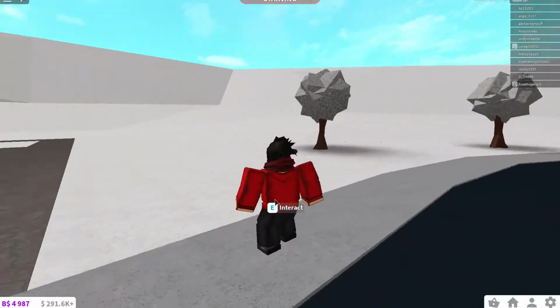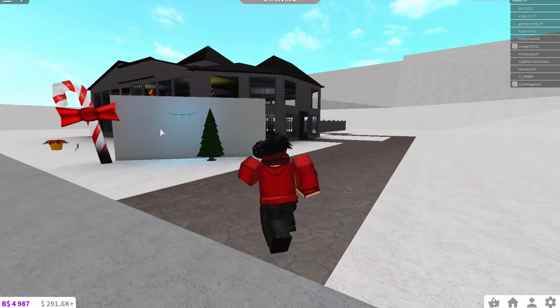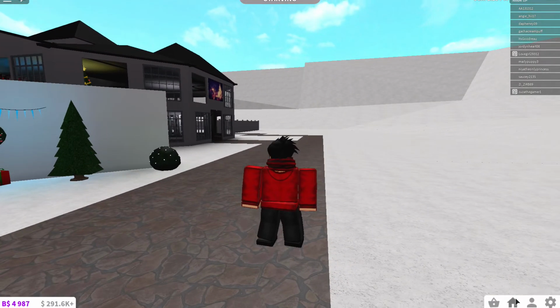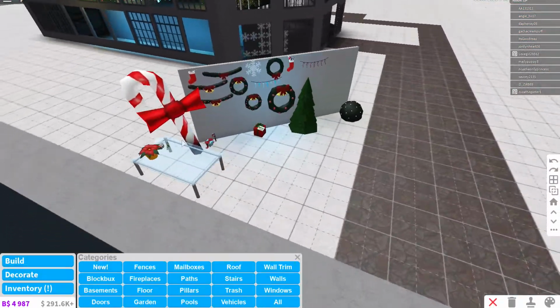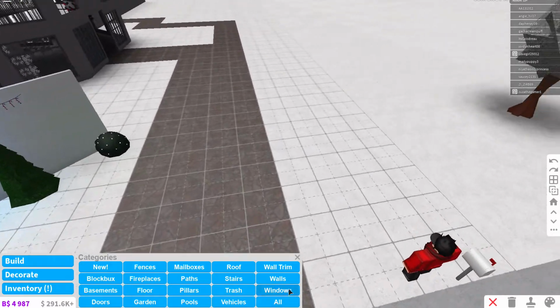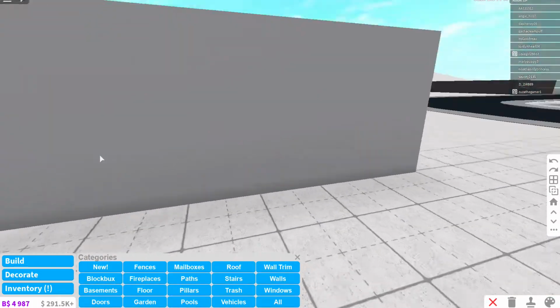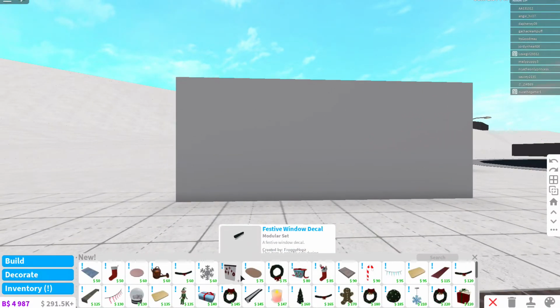Okay. So here's my Christmas stock. So they have so many cool new things. This is actually just a little checklist I'm doing, but I'm gonna show you all the items. So we're actually gonna go in build mode. These are some of the new items, but I'm gonna show you some that I found separately. So if we go to decorate, we go to new, there's so many new items.